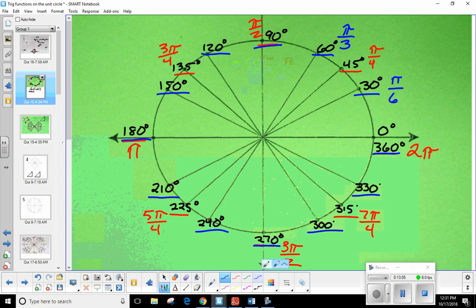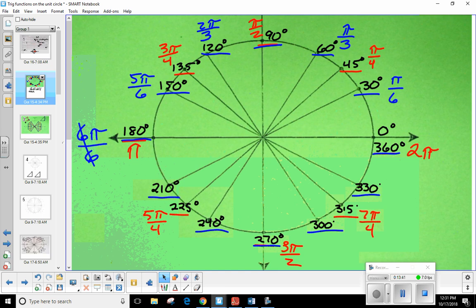Now help me as we go around. What would 120 be? What are we at right now? We're at 4. So this would be 4 pi over 6. So what's 4/6? 2/3. So this would be 2 pi over 3. Now we're to 5 pi over 6. You can see we're counting. 1 pi over 6, 2 pi over 6, 3 pi, 4 pi, 5 pi over 6. Okay? You're just counting by 6. And then we get around, the same thing's going to happen when we had 4 pi over 4. I now have 6 pi over 6. But again, those cancel, and I still have just pi.